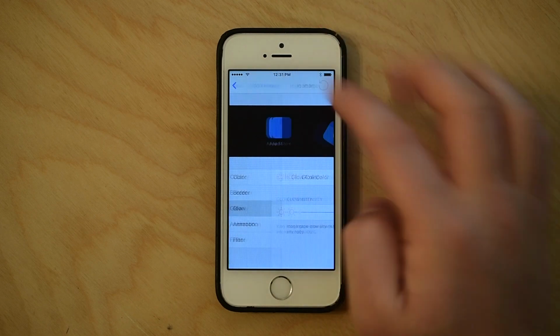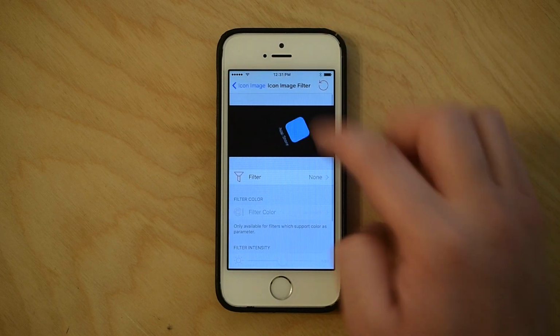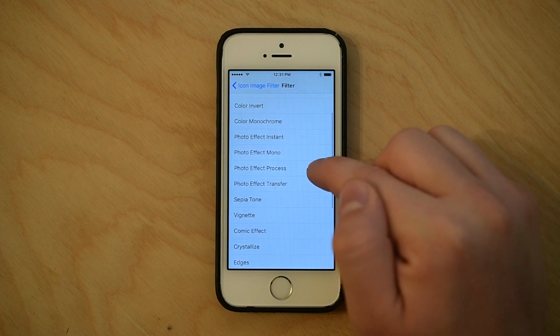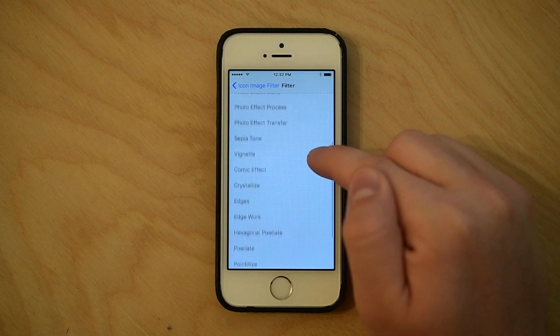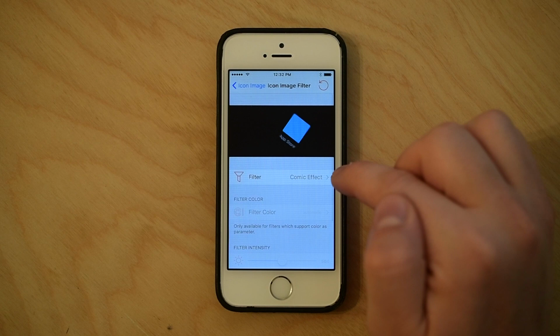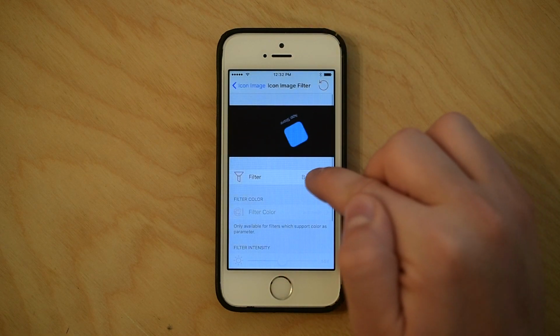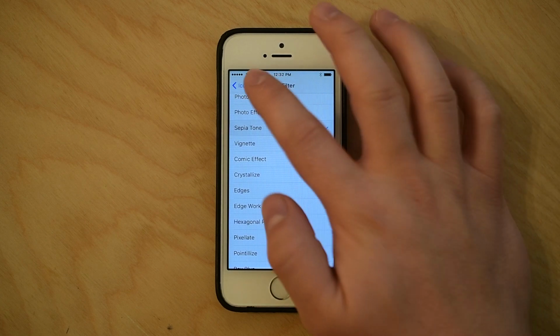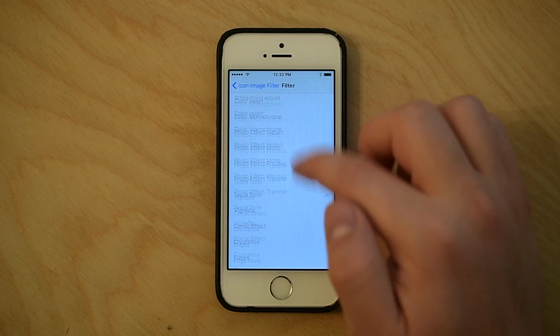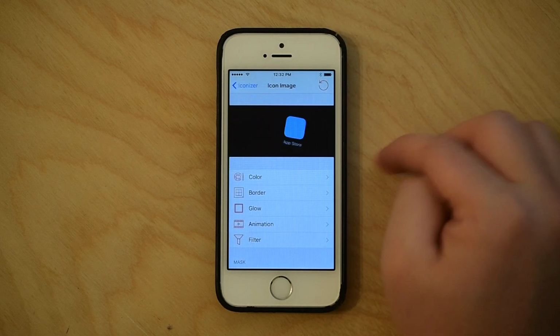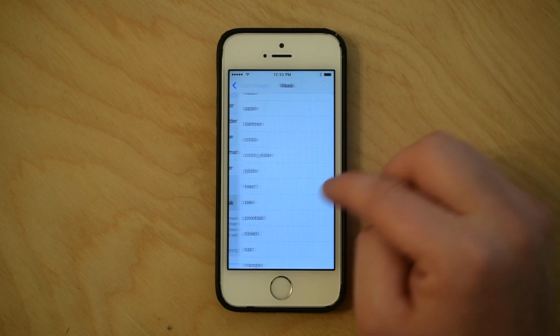Glow, so if you want to have a little glow coming up from behind your icon, that's great. Animation, we've already looked at inside of the icon setting, and even filters. So filters like you'd add to an Instagram pic, you can go ahead and add those same filters here to any of your icons. They don't look super great when I'm adding a filter to just blue, but you can add filters nonetheless. Below all of those options, we have the option to mask our icons.